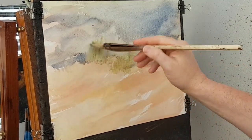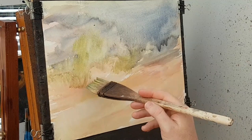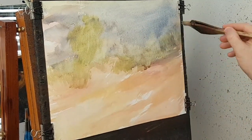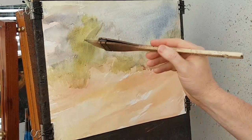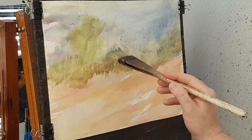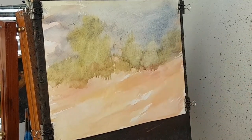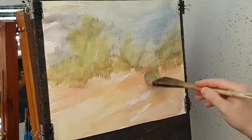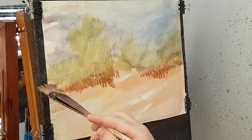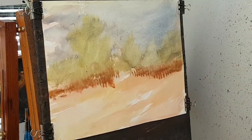Starting about there, start popping in these trees, coming down, something like that. Just lemon yellow, just bringing this right down and then just trying to vary the height as well. I'll come down, differentiate that, but just bring a little bit of light red in there. Something like that, a burnt umber.